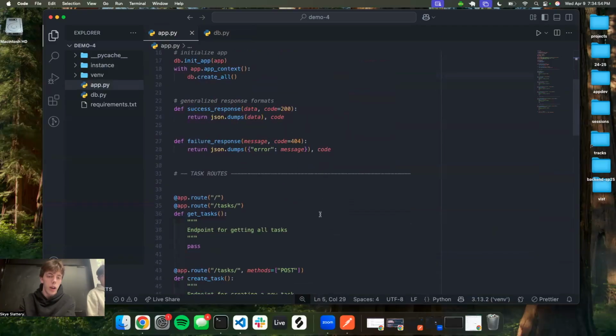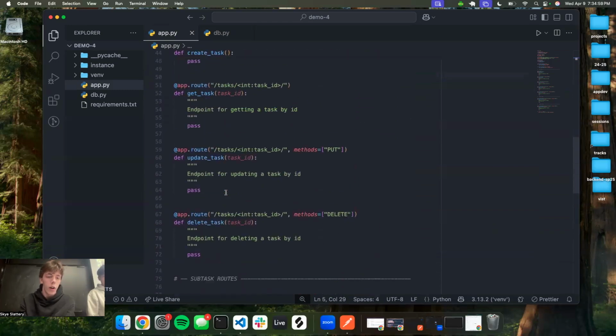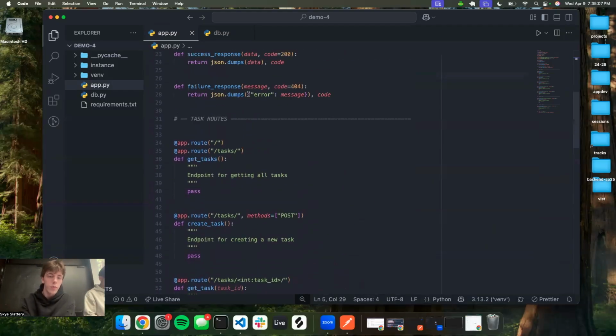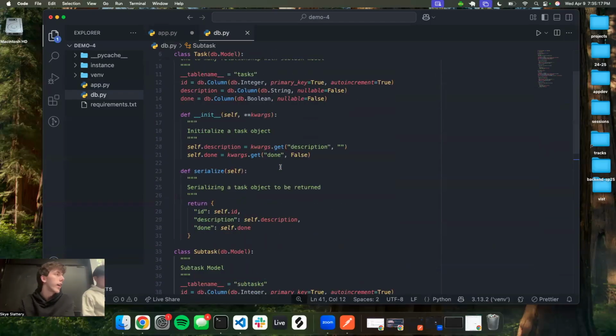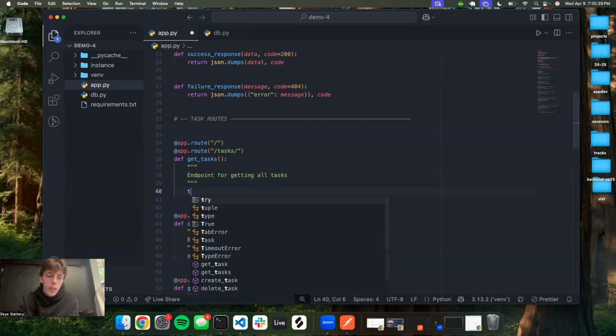Today, we're going to start by writing these routes using our new ORM, and see how that works. Then we're going to add a new many-to-many relationship, which is category. So let's just get started with our get tasks. Last time you might be familiar with writing a function in your db.py, like get all tasks, and then calling that in your app. What you can do in an ORM is it basically does it for you. There's just a built-in function for that.